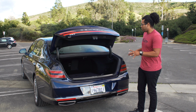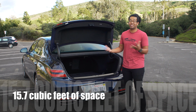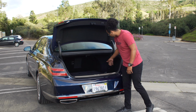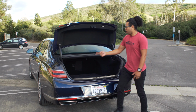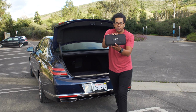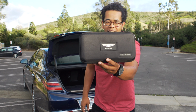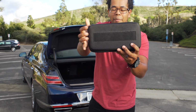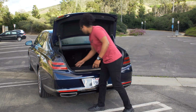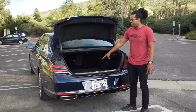Now once this is open, you have a ton of space back here. You guys can see the cubic feet here on the screen. You're going to have this little net right here. You've got little netted off areas to the side. You're gonna have a Genesis branded little first aid kit right here, so you guys can probably see that. And it's got this Velcro thing on the back, that way it just sticks to the side of the car, which is pretty cool. Now you are going to have like jack assembly equipment, a spare underneath here.